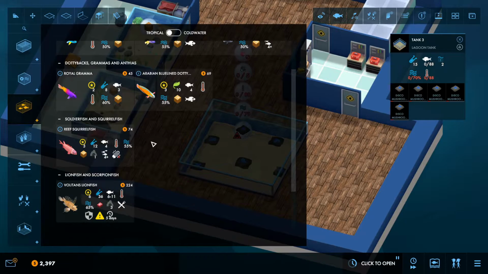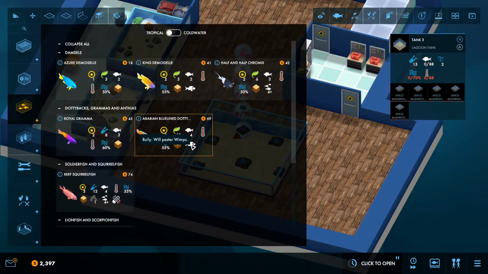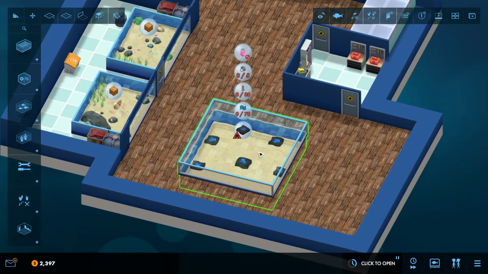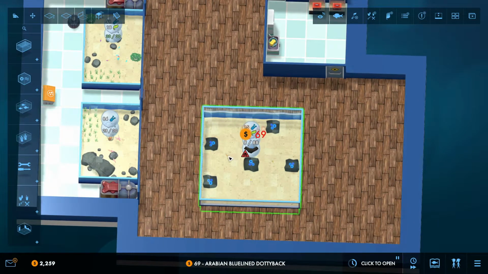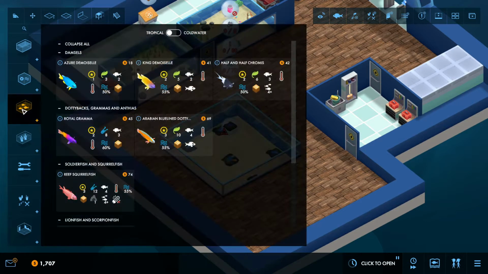And also, as I said, the Arabian blue line dotty. You're a bully for wimps, but you aren't wimps, so that's a-okay. So I want you... did I actually place you now? I don't think I did. No. So we want these. Doesn't say that they are... okay. Well, maybe I can have something else in here then.